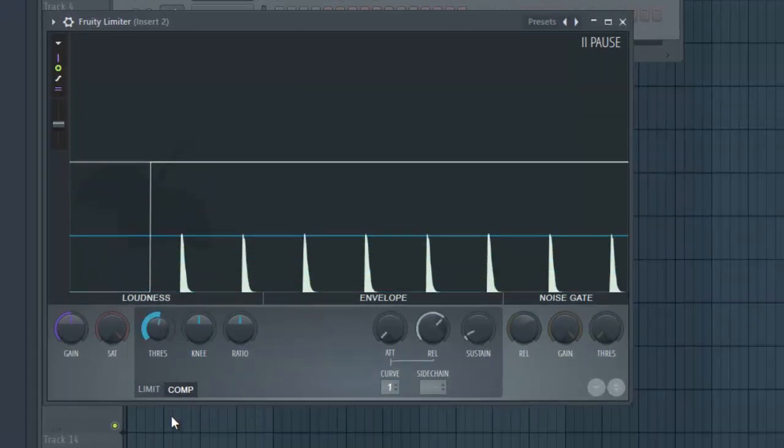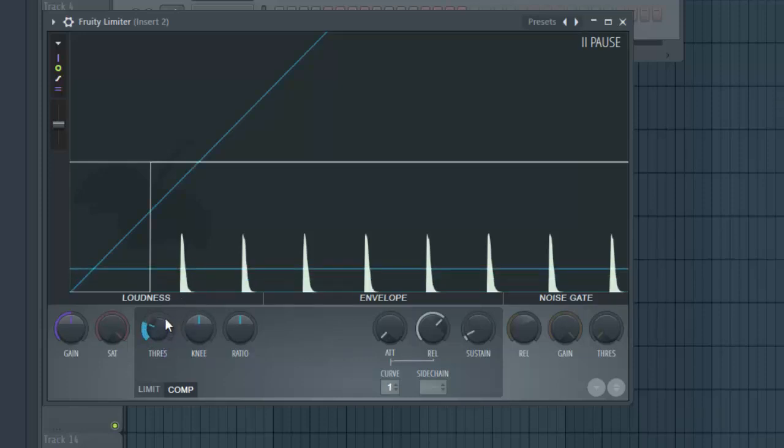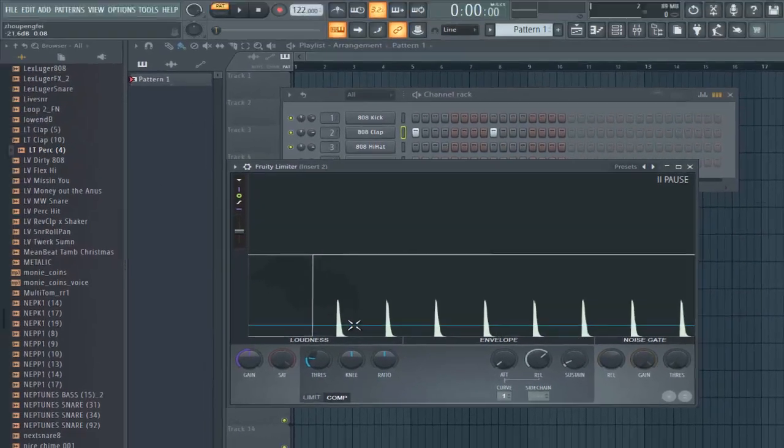The work of this threshold is, whenever you set the threshold to this level, it means whenever the signal crosses this line, compression must take place. When it reaches this line, this decibel level, compression must take place. So it depends on you where you want it to be. You look at your waveform, and if you think it must be compressed to this level, the threshold must be set to this level, so that whenever it reaches it, compression must take place.